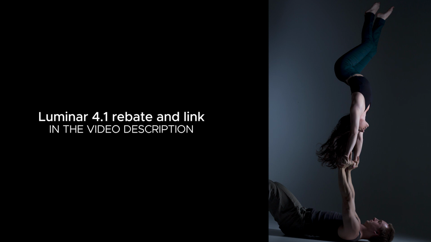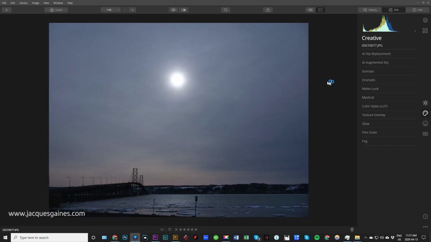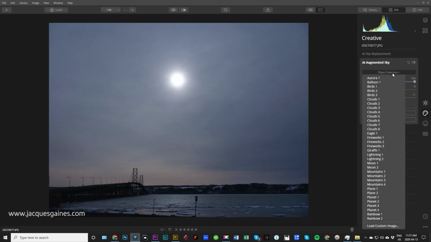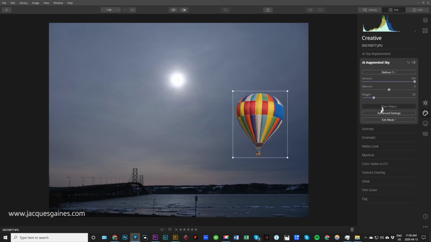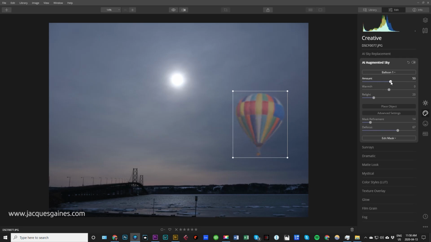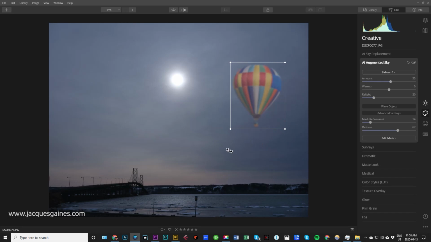I just want to tell you guys what AI Augmented Sky is. Basically, it is a way of adding dramatic elements to your shot. So let's say you want to add a balloon into an image. You can pop a balloon there and you can do a couple of things like place the object. You can adjust light with advanced settings and defocus it and bring the amount down. After a while, you can make something that's pretty darn realistic within your image. It's really up to you. So in the case of this balloon, you'd want it in the back as a defocus way far away. Something like that would look kind of cool. But you can do that with a lot of different elements, and it's kind of fun to play with.